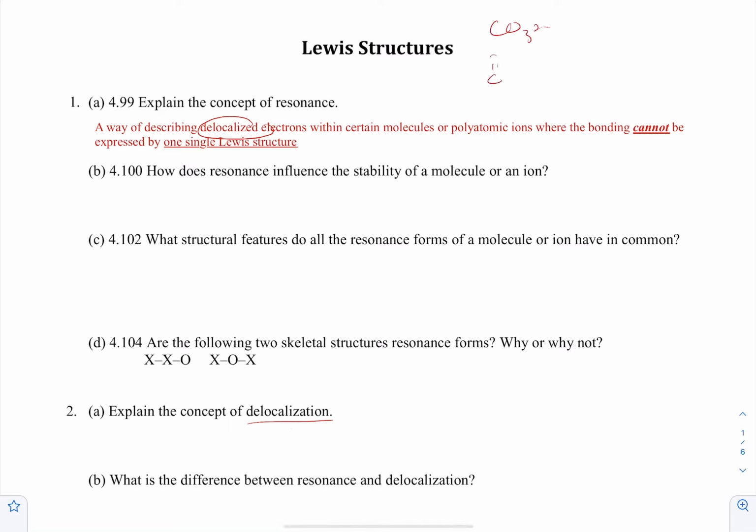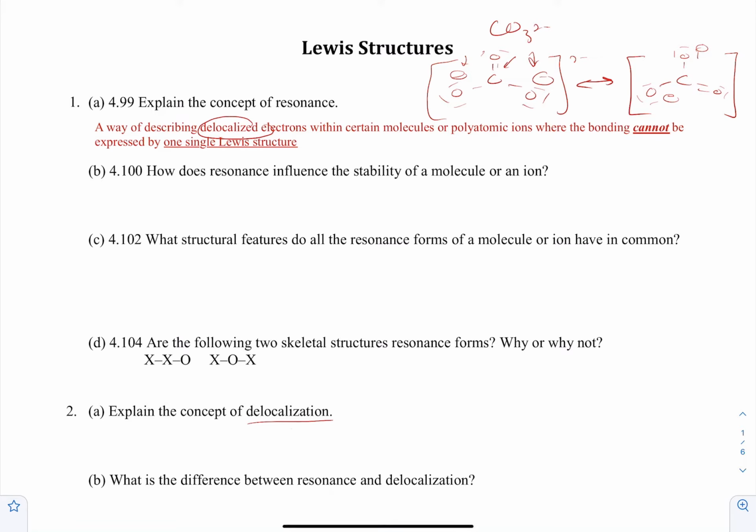Okay, carbonate looks like this originally, if you do the Lewis structure correctly. Once we get into formal charge, you'll see where these charges come into, but it's going to be a 2 minus. The minuses are both right here and right there. Now, you can kind of see that this double bond could have been on any one of the other oxygens, right? So what we do then is we draw a resonance structure to show that. We say, okay, well, that double bond could have resonated to another spot, okay, where let's say it's over here. And then we have now the negative charge state over here. Okay, so notice how those change. And you could even see another one where we could put the double bond in the last one there. But those are resonance structures. All they're doing is they're showing that the electrons could potentially be bound differently in this ion.